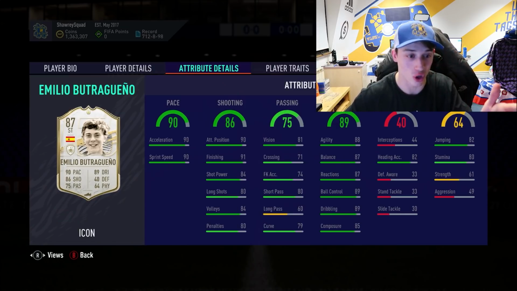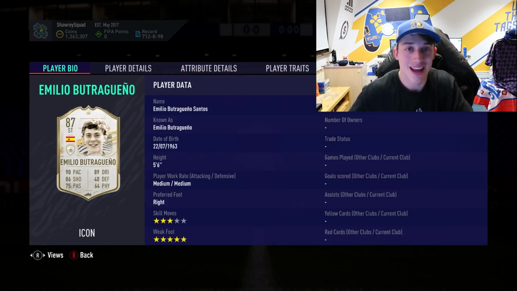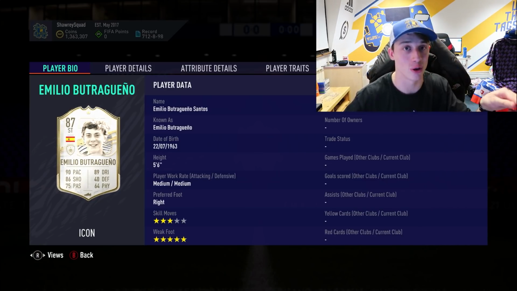This is the biggest joke of a release. I'm lost for words. Don't get me wrong, 90 pace, 89 dribbling, 86 shooting, he's a good card. This should cost about 6 tokens, I would say.